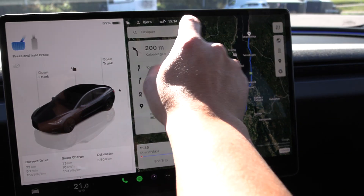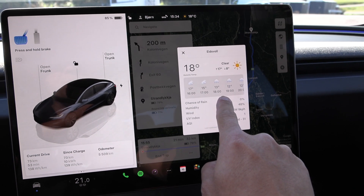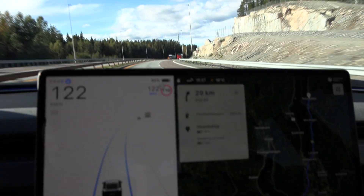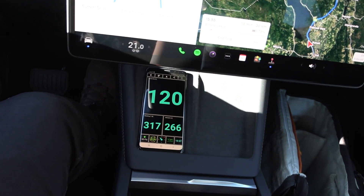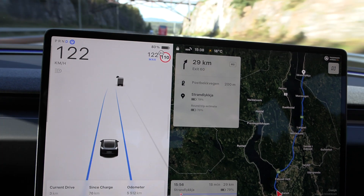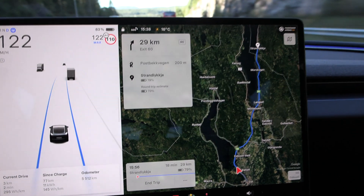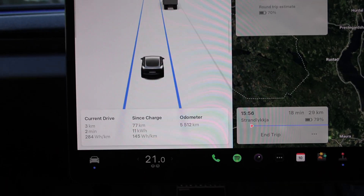We have a new feature — we can look at the weather forecast. It's going to rain at 6, so I'd better finish the test before then. We're on the move, cruising at 122 km/h on the speedometer to match 120 on GPS. Tesla is usually the best when it comes to how accurate this is. Some of the worst cars require cruising at 126 to match 120 GPS speed.